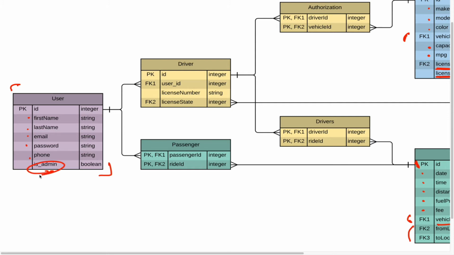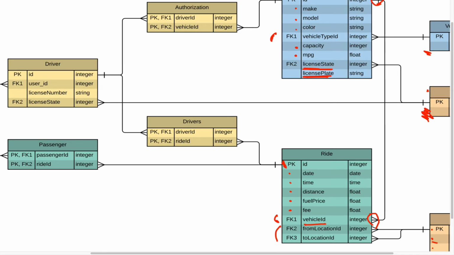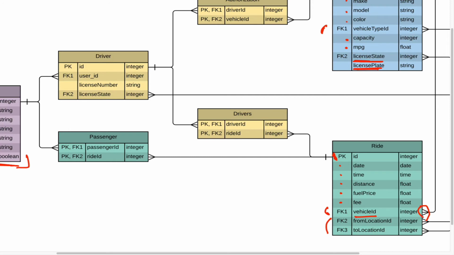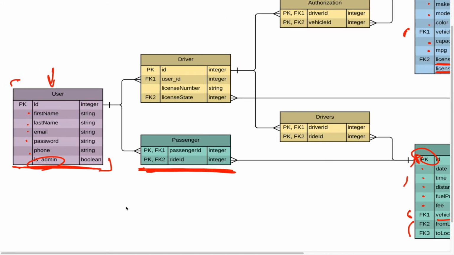Let me come back to the isAdmin attribute, but let's just talk about it this way: when you want to use the system, whether you want to ride or you want to drive or whether you're an administrator for the system, you're going to have an associated user record. Now, when you want to sign up as a passenger for a ride, you'll have to have first constructed this user record. But then once you've logged into the system, you can search for all of the rides that are coming up. And then if you want to participate in one of those rides, you'll be able to use the user interface to say, hey, that's the ride I want to be on, at which point the database will store your interest in that ride by creating this associative table called passenger. So an instance of this passenger table connects together a specific ride by its primary key with a specific user by his or her primary key. So each row in this table says this user is riding on this ride.